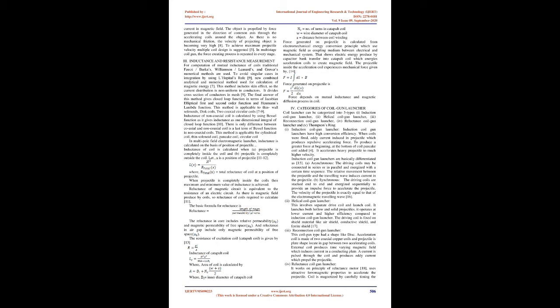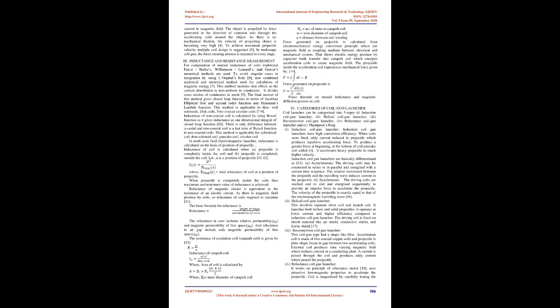The electric current energizes the electromagnetic solenoid coils, and electromagnetic force is generated by Fleming's right-hand rule. The magnitude of electromagnetic force experienced by the object is represented by the Lorentz force given by the equation. The magnitude of EMF induced in the circuit is proportional to the rate of change of flux. The electromagnetic force of coils attracts and launches the projectile in the direction of induced current in the magnetic field. The object is propelled by force generated in the direction of the common axis through the accelerating coils around the object.